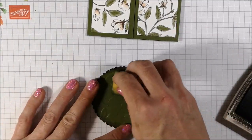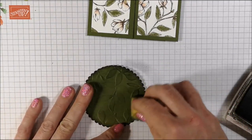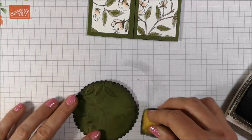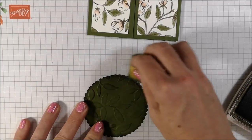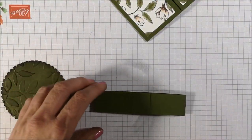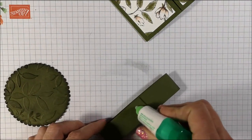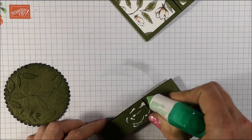And you know what, I'm going to lightly go on top and just make these pronounced a little bit more, very lightly sponging this brown on top. I'm actually going to take that off. And I'm going to take my glue and just put it on like that.